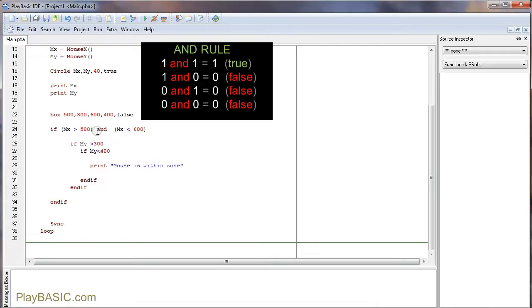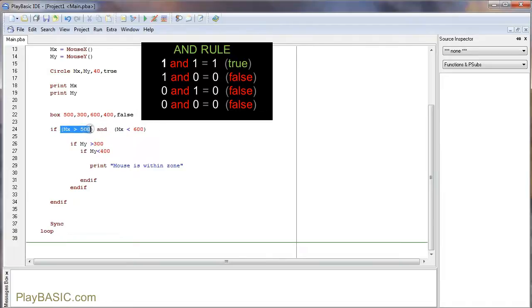When we take two values that are 1 or 0, on either side of it, so we've got this calculation here and this calculation here, that are both resolved down to either a 1 or 0 result. The AND rule says that if both of the values on either side of it are 1, this entire thing returns true, a value of 1.